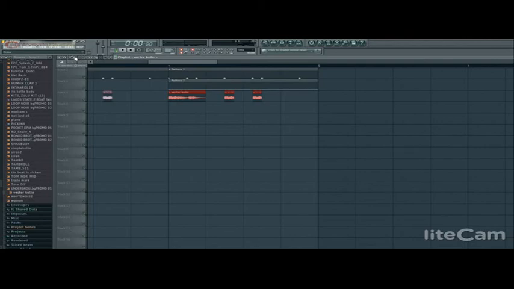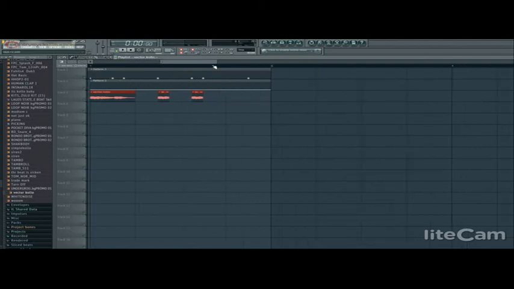So let me create the voice chops to move along with the snare. What I simply do is click and try to stutter, duplicate it more, and then let's have this like that. So let's hear how it will sound if it will make some good music to our ears.